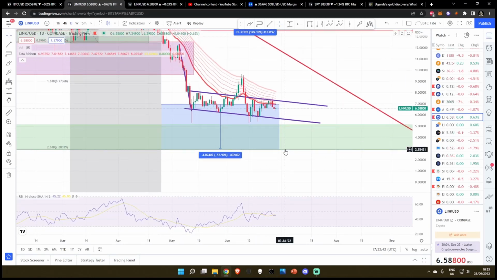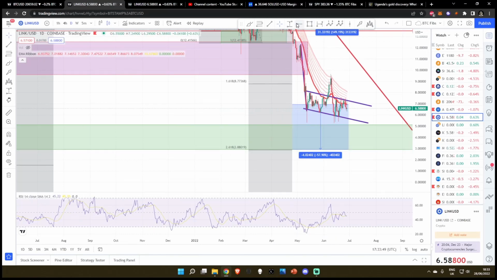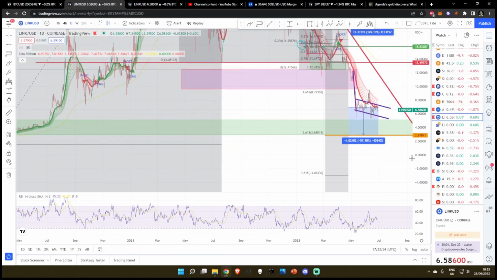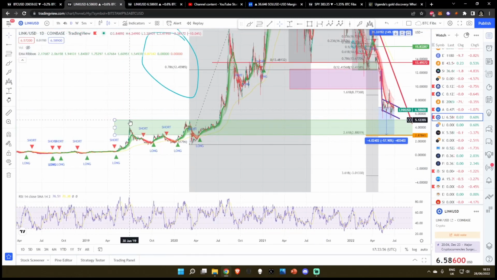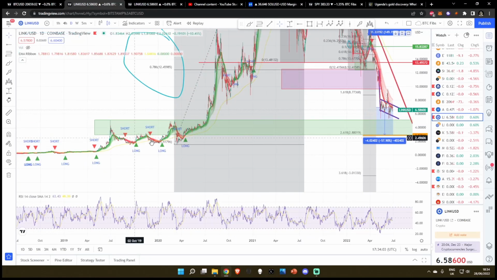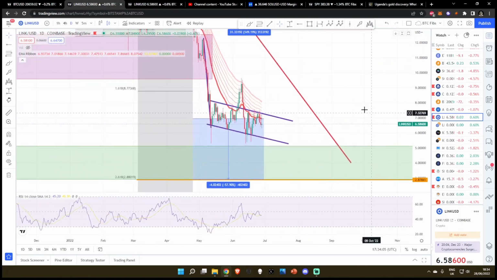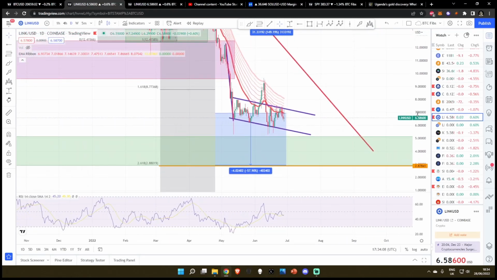In the last video, I talked about my macro price target being down here at around about $2.92. I definitely do think that's on the table still. This is your 2.618 down here if you are wondering where that price target comes from. And if we zoom out, the top of this green box was basically a previous rejection, rejection, rejection, rejection, flip support. That's when the bull run started. So this big green box that we've got here constitutes a lot of data points, a lot of previous support flip resistance, and or a lot of previous resistance flipped support rather when we were entering a bull run.